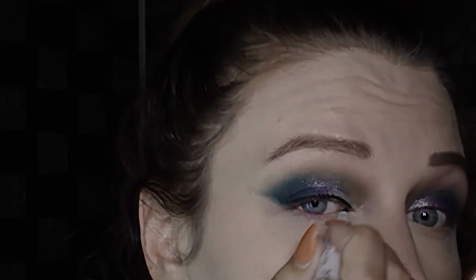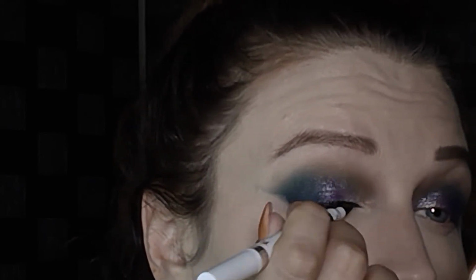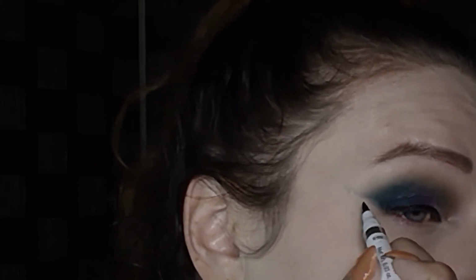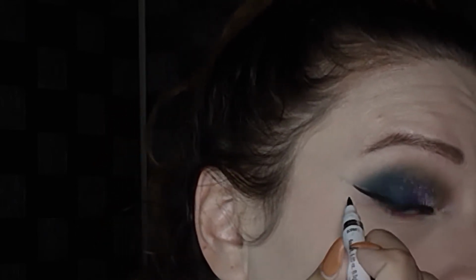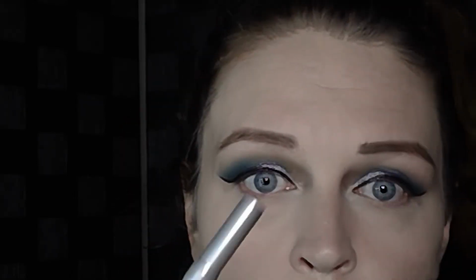I'm definitely going to do a wing here, and I want to make sure it's really opaque, so you can see me kind of doing that, because I am going to be putting on fake eyelashes today, which I don't always do, but you know. So just kind of follow that along, and follow the cleanup line that I did.